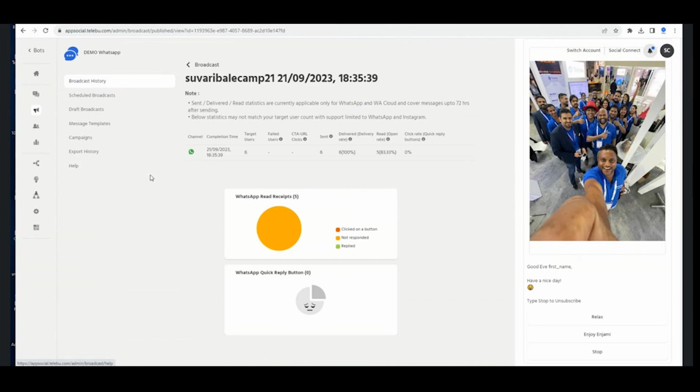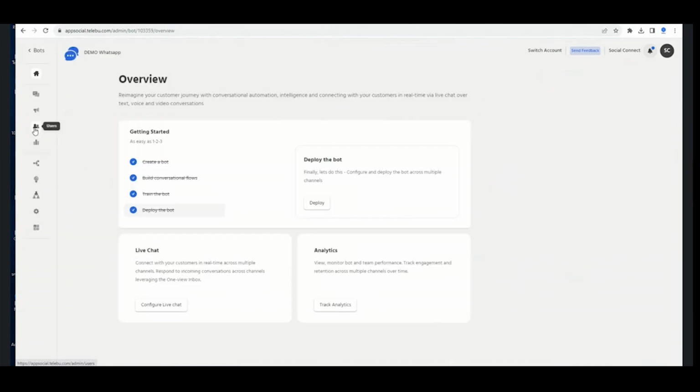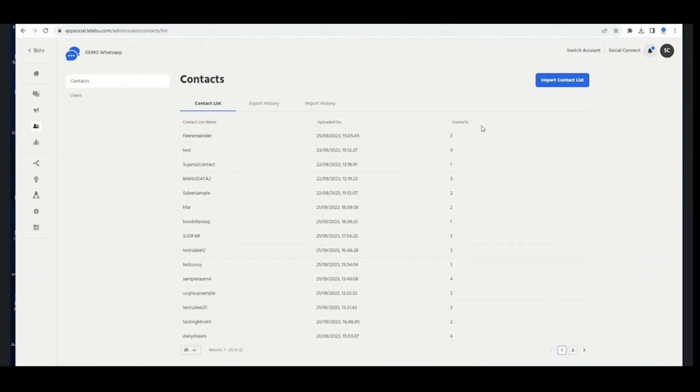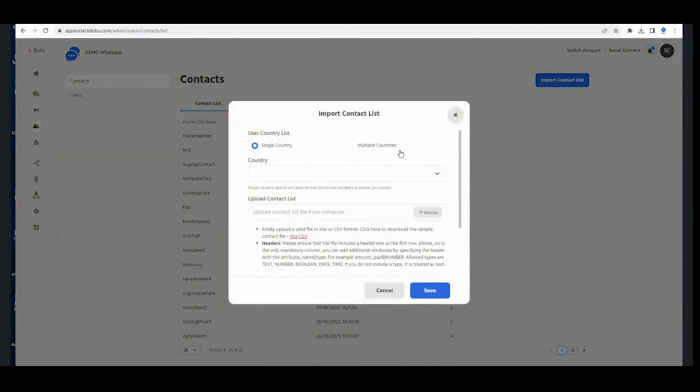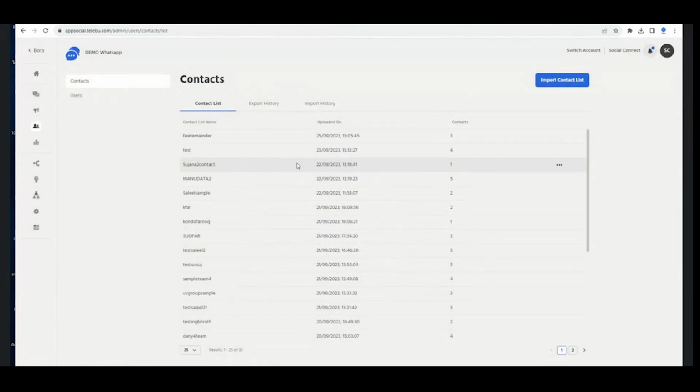Okay. So in case your contact list is fixed, what you can do is you can go to users. You can create different types of contact. I mean, different types. Let's say school one, school two, school three. You can create and you can import the contact list. So next time you don't need to upload the file. You can type the Excel name and you can get the messages immediately. So to save your time, we are giving this option.